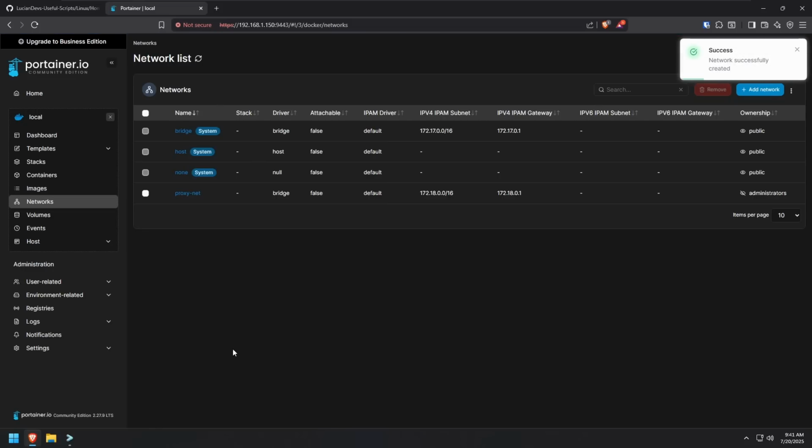So this is going to be mainly for a future video. I do want to show how to set up Nginx for those who might have a domain name and want to use a domain to access some of their services instead of using IP addresses. And I'm going to be using that network. So I'm just going to set it up now, and then in a later video when we set up that service, the network will already be set up for us.